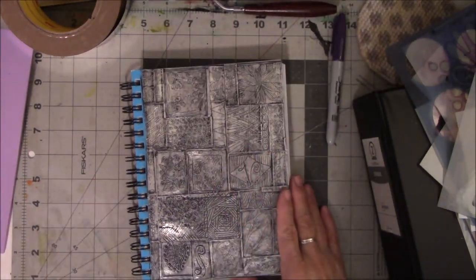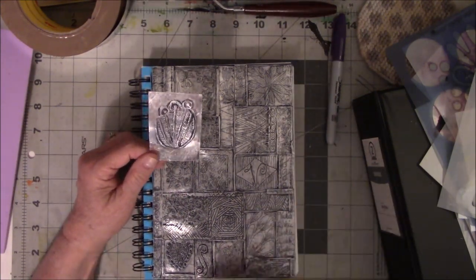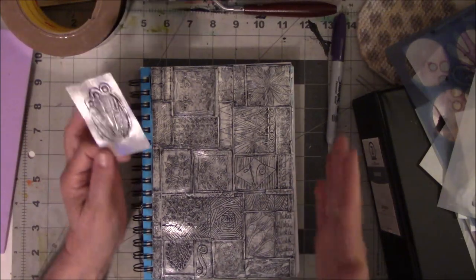So then I thought, well, wouldn't that be cool to make it with a stencil? I know you can run your embossing folders through the machine, but honestly, I don't want to drag all that stuff out. It was much easier to just kind of doodle on little tiny squares and then kind of piece them together like a quilt.